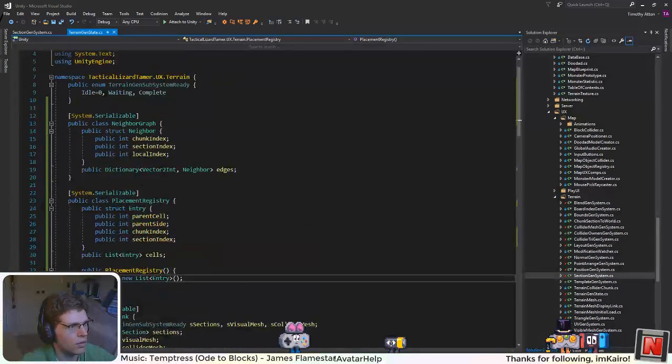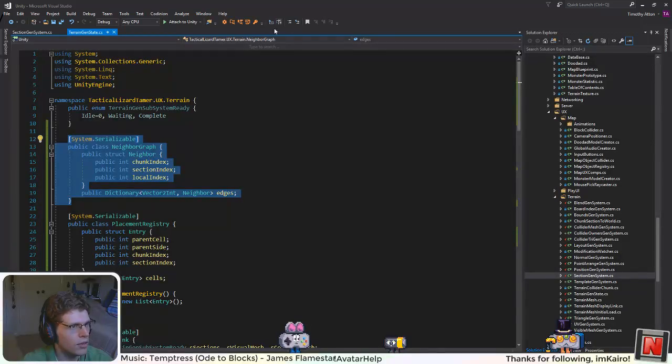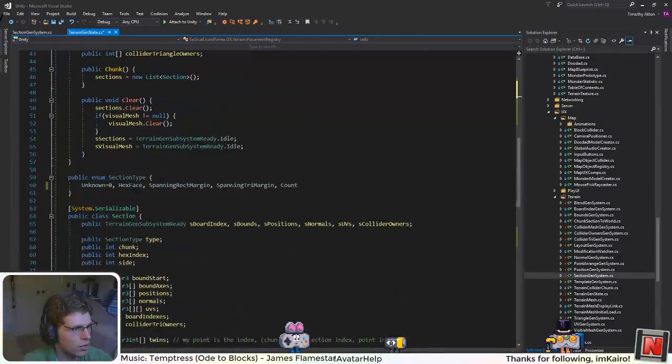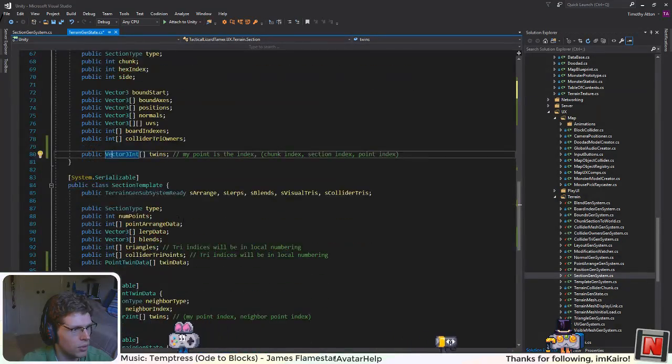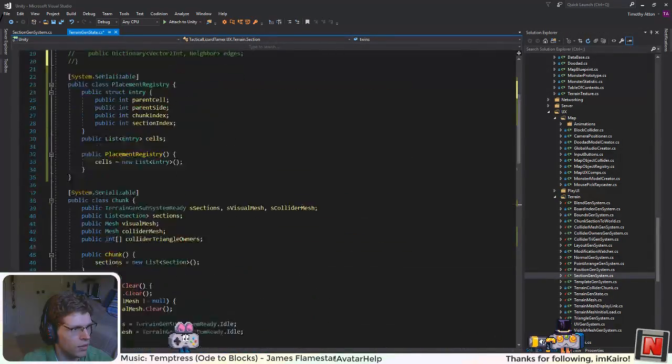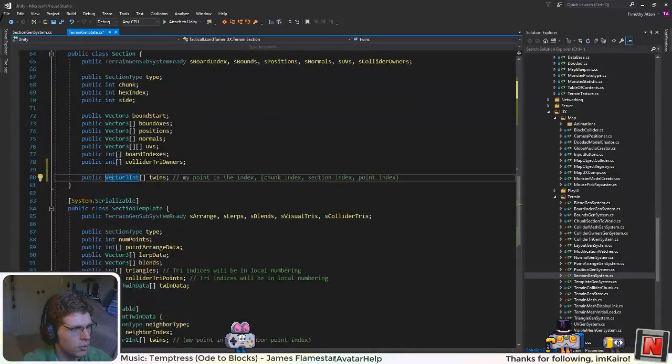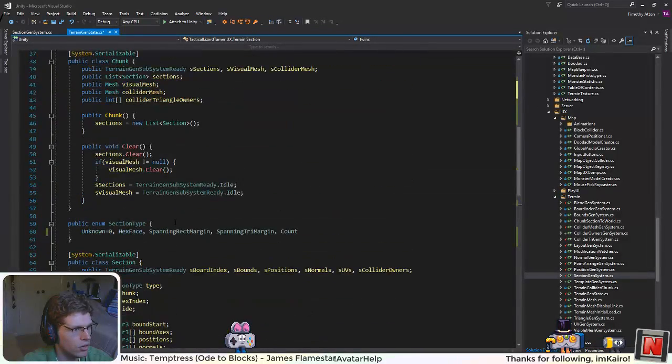Okay, and so I don't know if I'll use this neighbor graph yet. I guess I'll comment it out just so it won't cause any problems. I think I do like this way of handling twins, but I'll need to devolve this data into some type or somehow. So I'll figure out how to do that later.